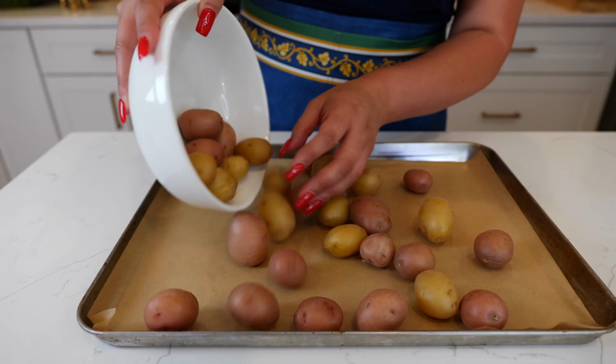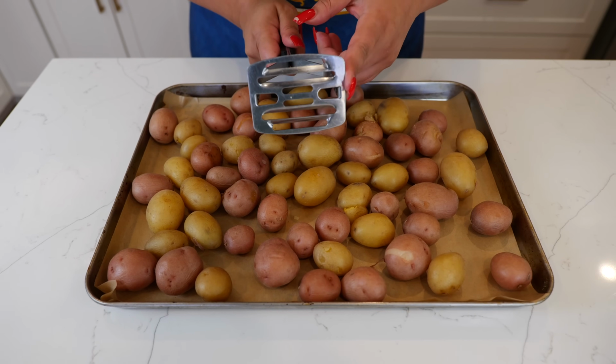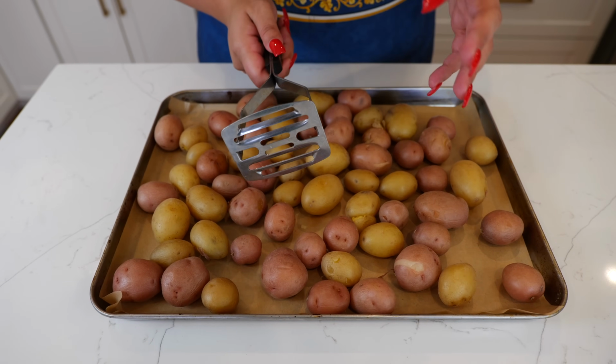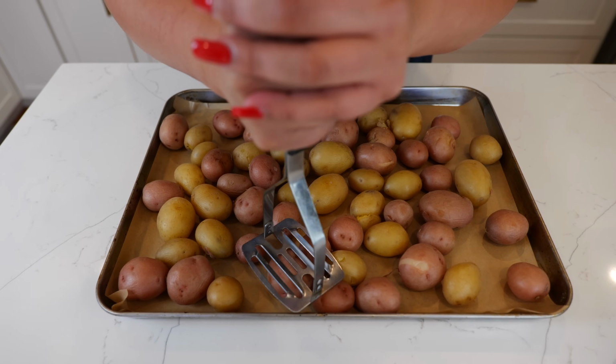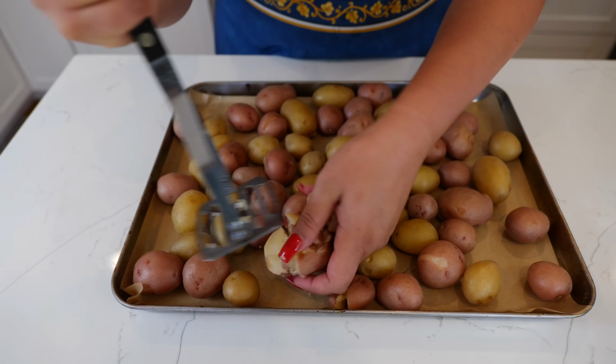Place your pre-cooked potatoes onto your baking dish. And for this part, I'm going to use a potato masher. You just need something heavy, even a glass cup, to press down on your potatoes like this and give it a little bit of a mash.